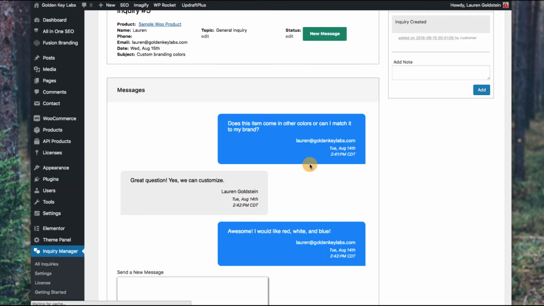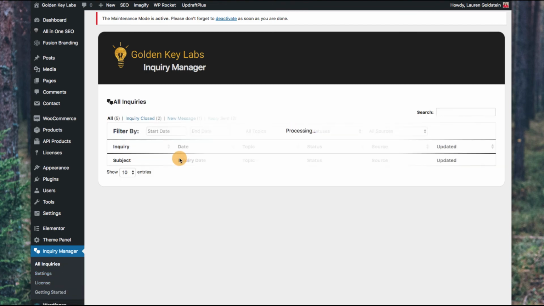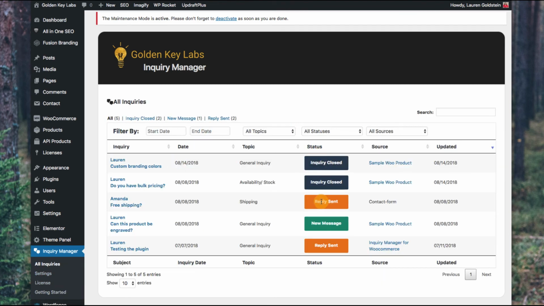And it will actually change right here to status to new message, letting you know that a new inquiry popped up. And what's great is if this is considered done, let's say, all you have to do is hit edit, and then you can change it to inquiry closed. Hit save. And then if you go back to all your inquiries over here on the sidebar, you'll see that it says inquiry closed, and these say reply sent, new message. So make it really easy. But what's also awesome is you can see right up here what status they're in. So really easy for you to navigate that, and you can see when it was updated and such as well.